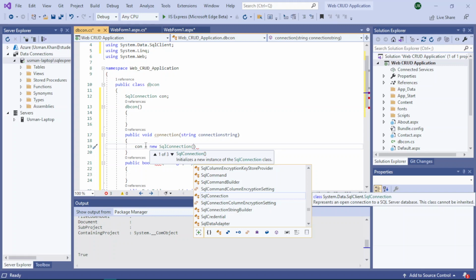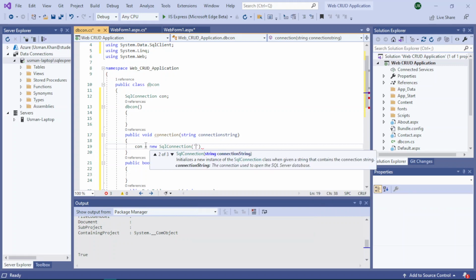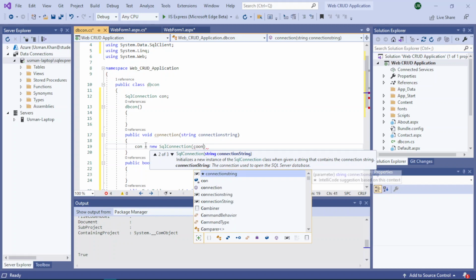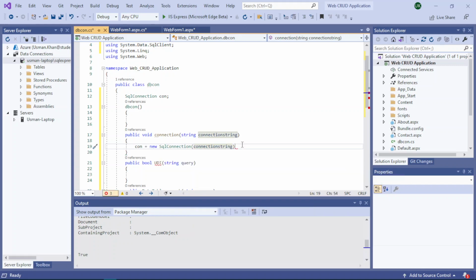We will be using that in a few minutes. Okay. Now we're going to be passing that connection string. Here we go. Now first step is done.